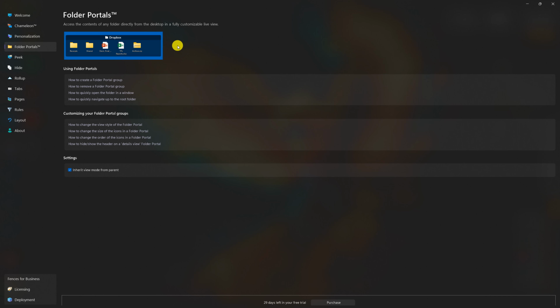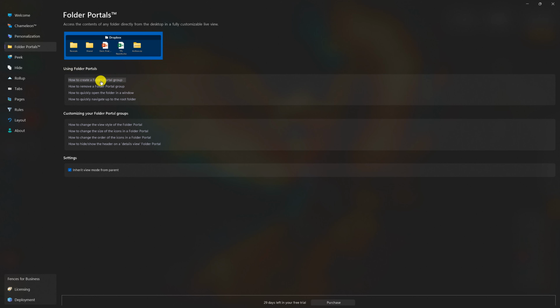Instead of that, you can create a folder portal out here on the desktop for that specific folder, so that whenever you want to open some specific file from that folder, it's easily available to you, right? As you can see in the picture, these are the multiple folders that can be opened right from the desktop, even though the Dropbox folder is within 10 different folders, right?